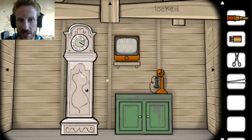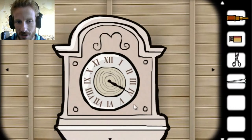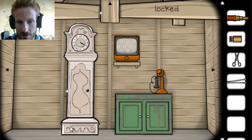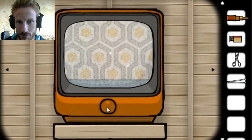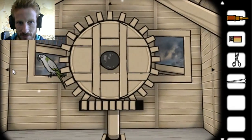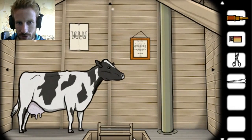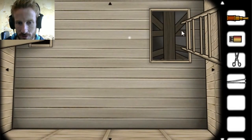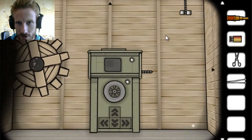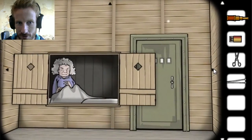Why is this thing shaking now? And was that the chain that we had downstairs that lifted her up? I think it might have been. And that thing's shaking. Can I do anything with the TV? I can't. Have I even looked at all four walls of this stupid place? Yes, I have. Okay. I say we go back down and see what's going on with that chain. No, that chain is still in place. Okay. Has anything creepy happened down here? No, old lady.